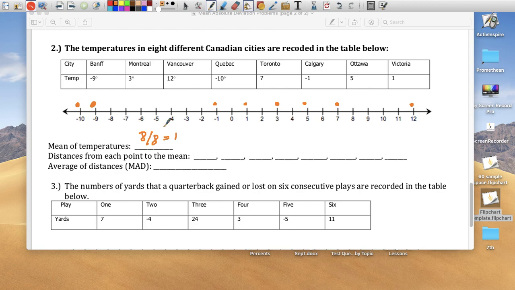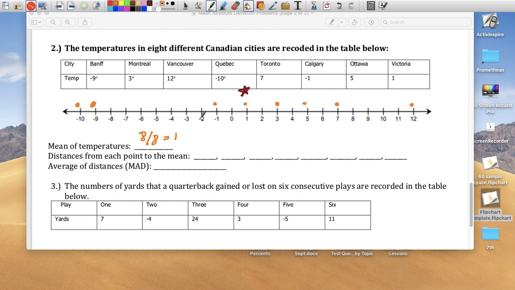So I'm going to put a little star on top of the 1 here. This looks like the MAD is going to be a little bit bigger. I can't compare it to the previous problem because they have no relationship, but I don't think I am going to expect a low MAD. They don't look like they're very close except for these numbers, but the other ones are so far away that they're going to make up for how close these are to 1.